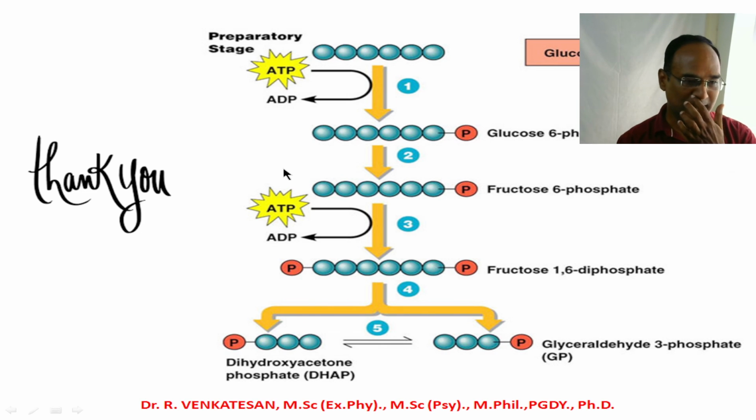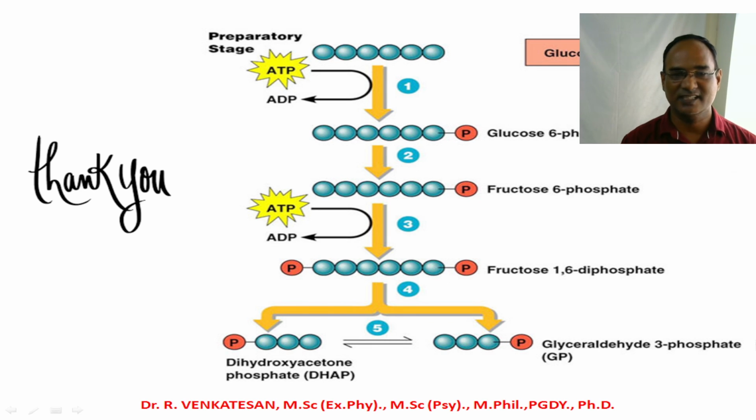So in conclusion, in the preparatory stage, there will be 1, 2, 3, 4, 5, 6 carbons, with 1 phosphate being added to make glucose 6-phosphate. And this is the second stage. In the third stage, there will be a conversion of glucose into fructose. And in the fourth stage, again we have to add one more phosphate and make the chain a more dense energy reservoir, fructose 1,6 bisphosphate.